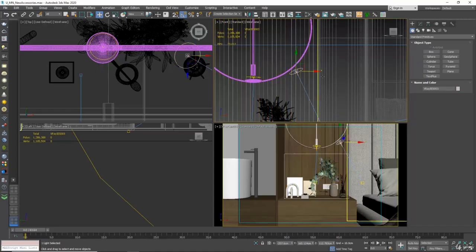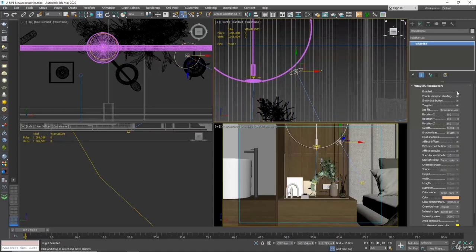And I want to turn this light off, but since they are instances, if I do so, the other one also turns off. How can we separate them? Select one of the two, go to the Command panel and to the Modify tab, and right-click on the Vray IES light over here. And choose Make Unique. Now they are no longer instances and we can adjust them separately. So we can go and turn this off. Let's adjust the crop area and do another render.